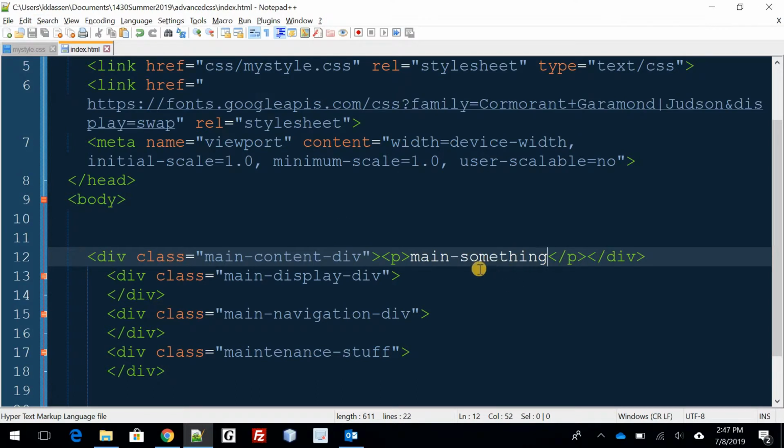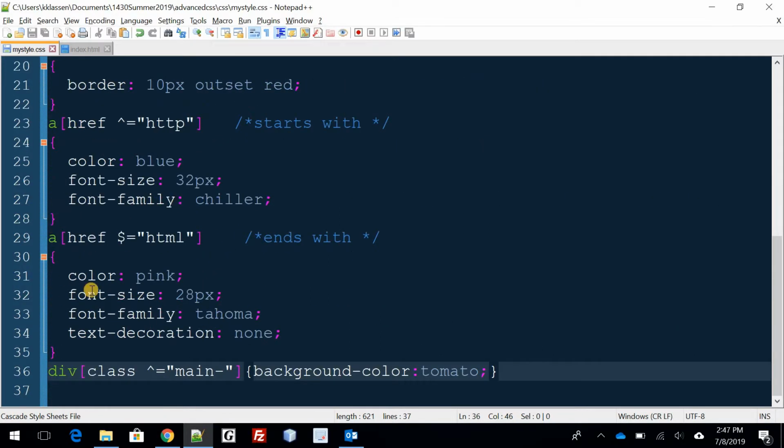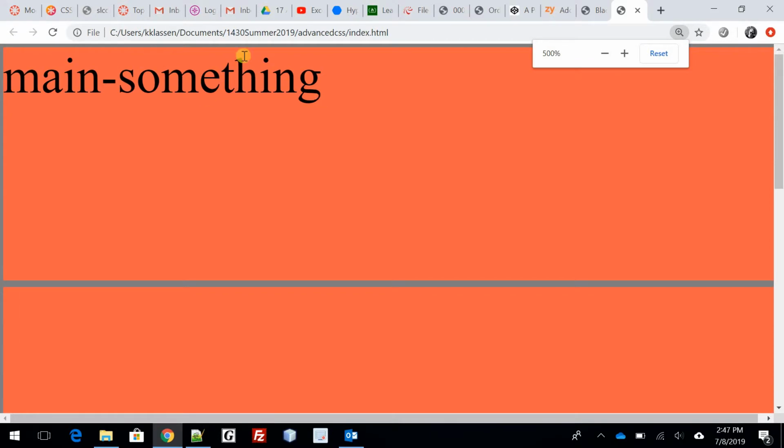Let's try that. So our paragraph should be what? I have a red in it, right? Or what did you put for color, sorry? I don't think we put a color on our paragraph, did we? On your div though, that you just did. Right, back to tomato. So the div, class main, should be tomato, but the paragraph should be, by default, we're thinking what? Should be black, right? Hopefully. So see, it doesn't affect anything inside the div.